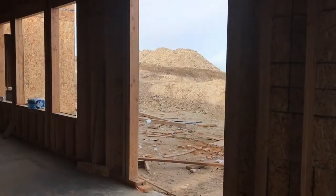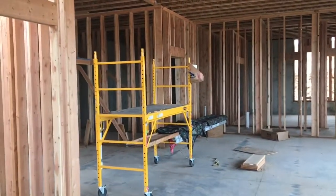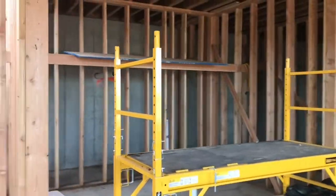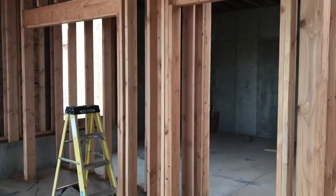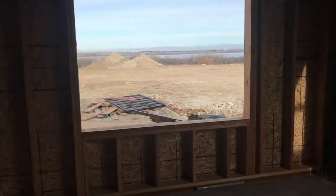All right, here's our back patio doors, and here's kind of our main living area. We have a little kitchenette nook in there, but I think that'll be down the road where we finish putting in a little kitchenette. A couple bedrooms over there, nice little bathroom. Here's our stairwell. Back here is probably going to be one of my favorite rooms in the house. Probably going to be our guest room, but just a nice big space. And over here, some more patio doors, some windows.